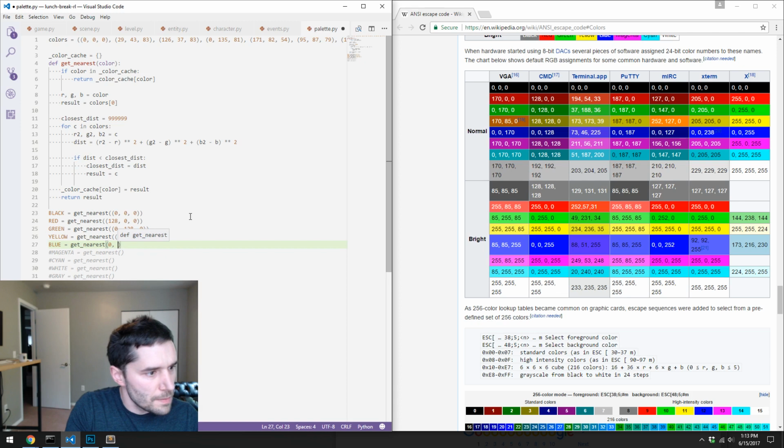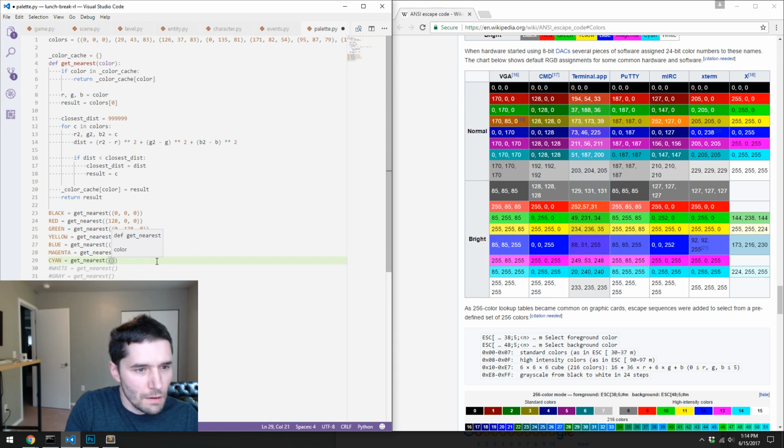Blue is 0, 0, 128. Magenta is 128, 0, 128. These colors, I guess, make sense. They're just ugly.